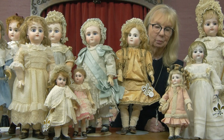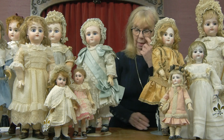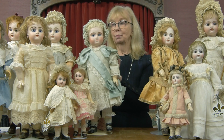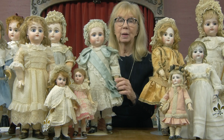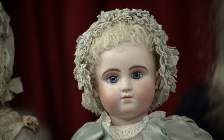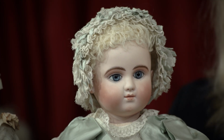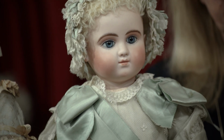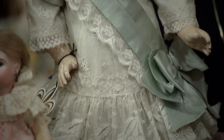Wonderful doll. So those are 4 early bébés from the French period. Then we come to another early, there are, I think, about 6 or 7 Steiners, dolls by Jules Steiner in this auction, and I just brought one out to show you here. No, I actually brought 2. But this is the early C period, the Series C, a very, very desirable doll in a stunning early costume.